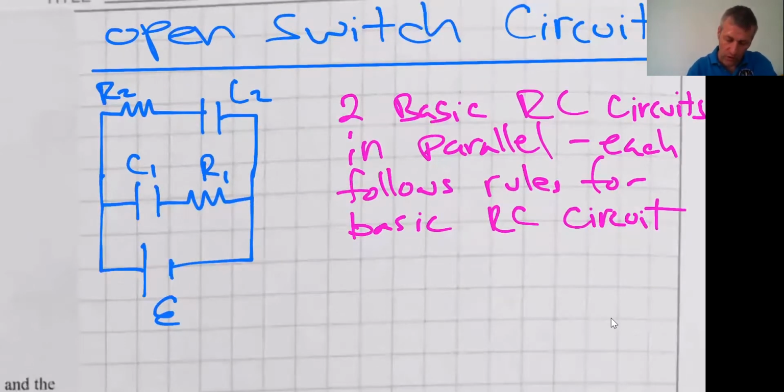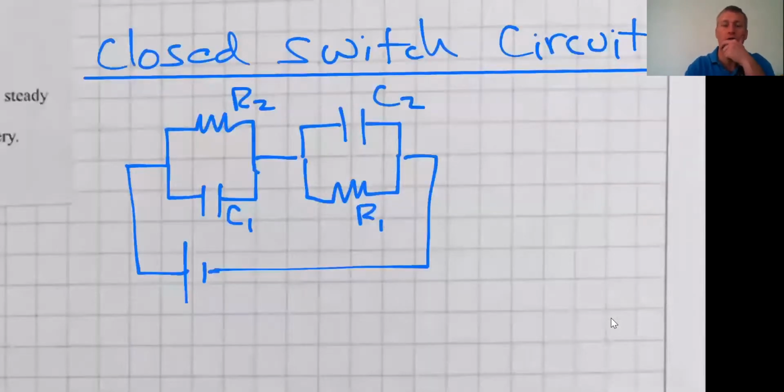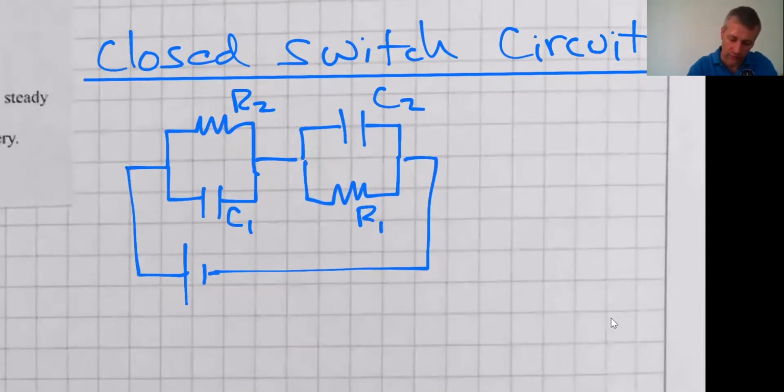When it's closed, this is how I model the circuit. Okay? This is exactly the same as what we have up there. It's just drawn in another way. But I think it might help you to understand some of the relationships that exist here in a more concrete visual fashion.